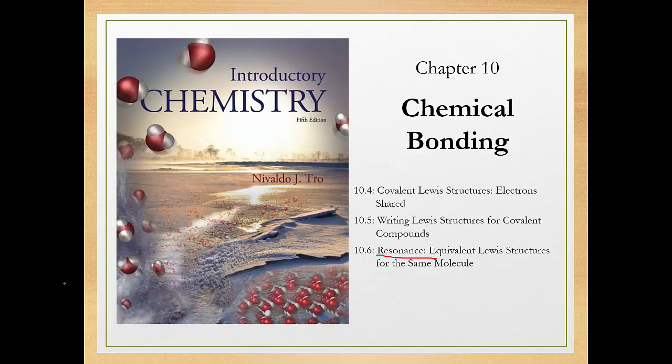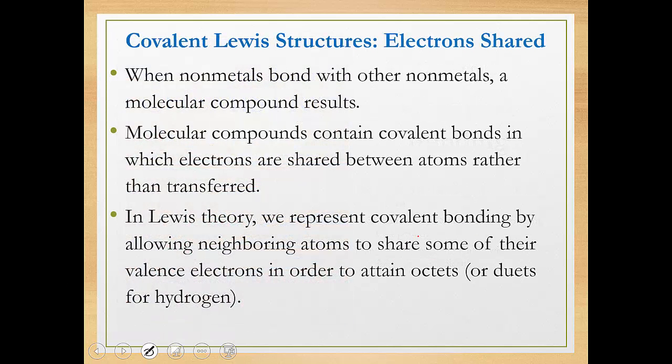Lewis structures, however, cover covalent bonding quite nicely. While you won't see ionic bonding represented by Lewis structures very often, you will almost always see covalent structures represented by Lewis structures, particularly when you get to organic chemistry. The idea of being able to write a Lewis structure for a covalent compound and then the idea of resonance become very important to these covalent organic compounds.